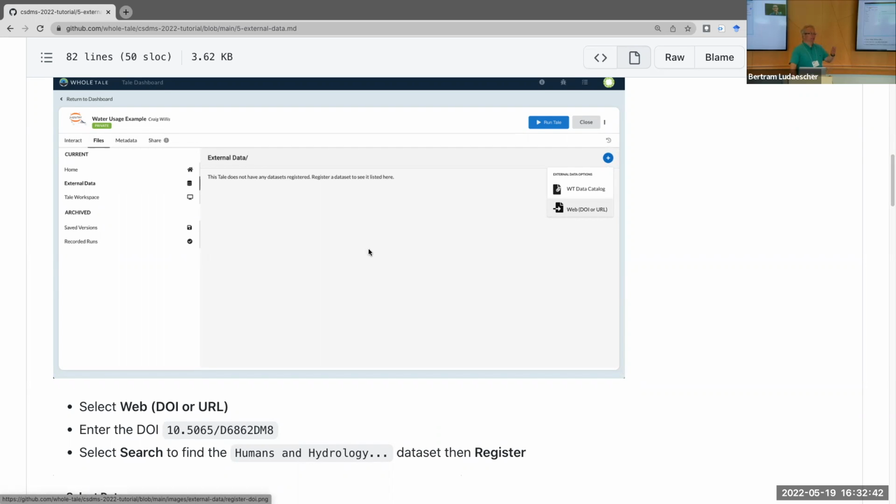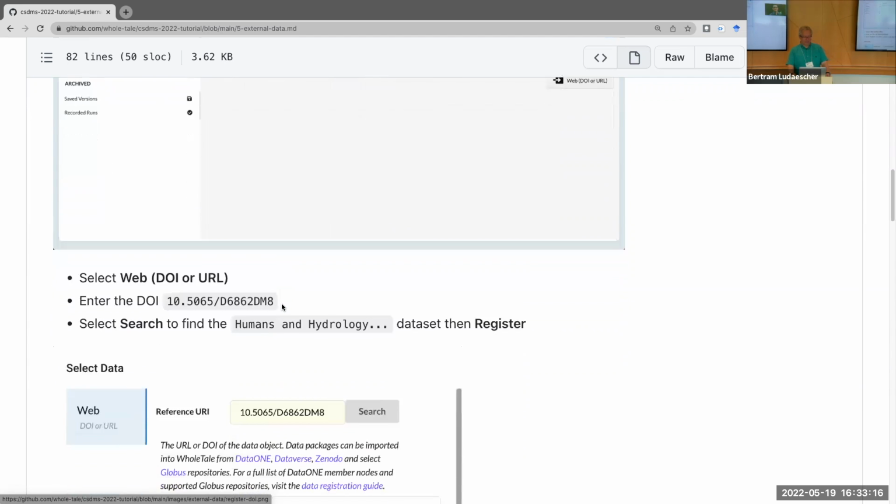Yeah, but with an access token, I think so. If I understand this problem correctly, what you could do is, you have your tale, and at some point when you actually want to access the data, you have to demonstrate that you are allowed to. And maybe at that point you would put in an access token, in a similar way to what I showed with this other use case with the Zenodo token that was created. So maybe that would be a way so that on the one hand, you can publish something and make it available, but unless you have that token, you can't actually run certain parts of the tale where you need access to the data.